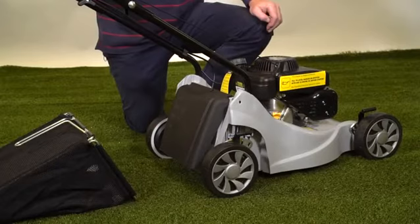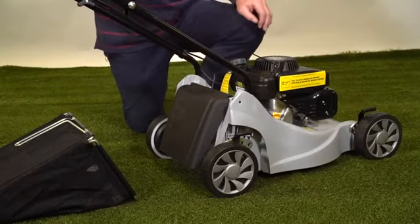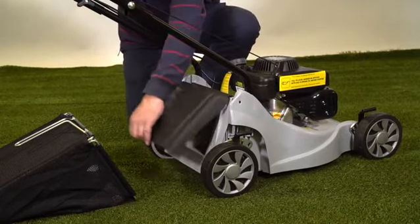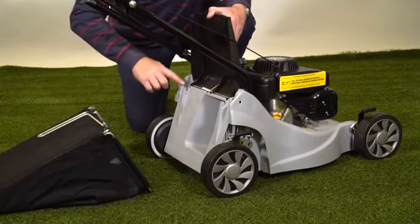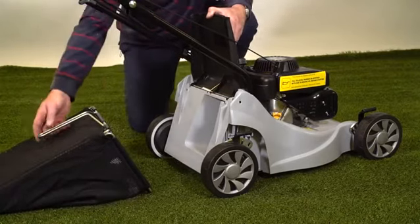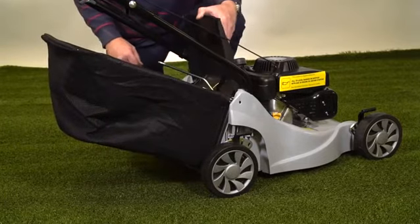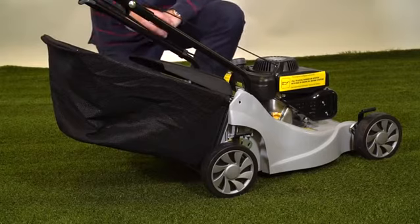We can use the lawnmower to rear discharge the grass with the flap down in this position here. If we want to collect the grass, the flap lifts up and we hook the collector onto these two cleats here. So that simply hooks on the back of the lawnmower like that, and the deflector keeps the collector in place.